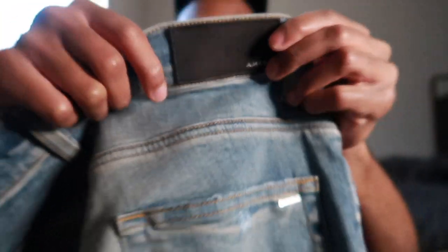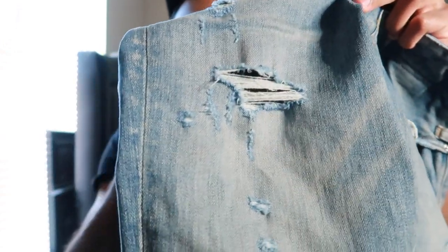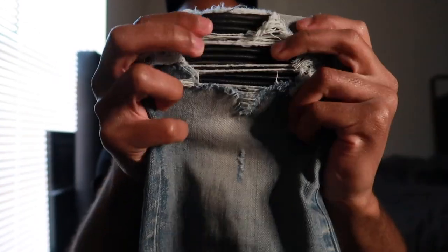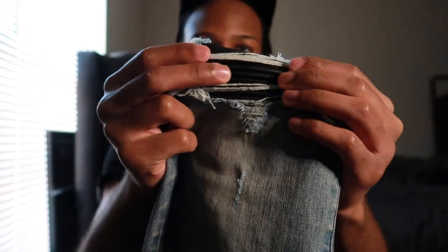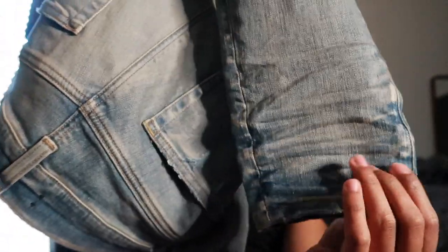Let me show y'all the tags and everything. The back of the tag says Amiri, and the other tag inside the jeans says Amiri, size 30, which shows your size. These came with fly buttons — I think most Amiris come with fly buttons. You got a few distressed spots on this side and a couple of distressed looks on the other side. And right here you have the leather patching with that distressed look, and as you go down it has a little crinkled and stacked look.